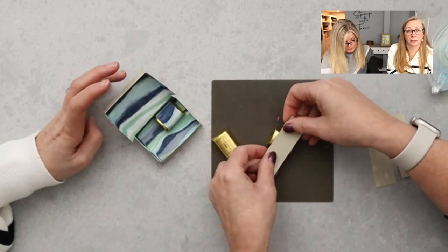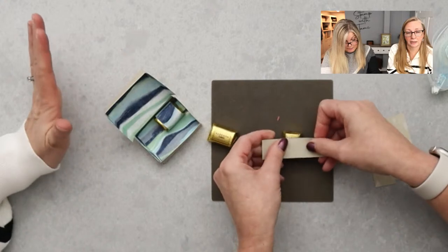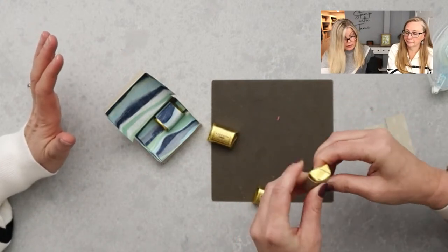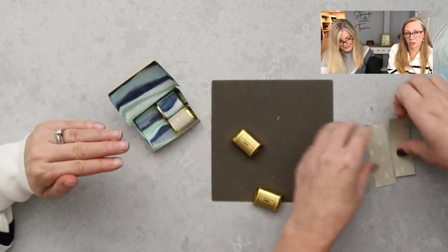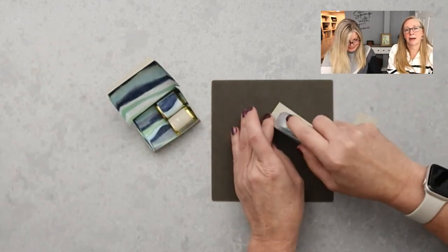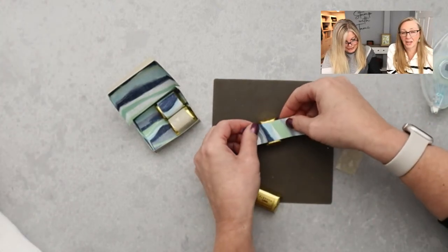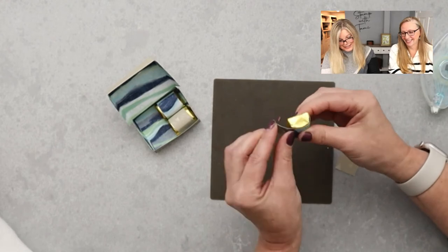This takes the calories away. If you dress up your candy, it no longer has calories. I agree. If you can find a way to put some stamping product on it, no calories. The effort you took in creating it now makes it negative calories. It's a win-win. What do you guys think? Quick, easy box, no calories.